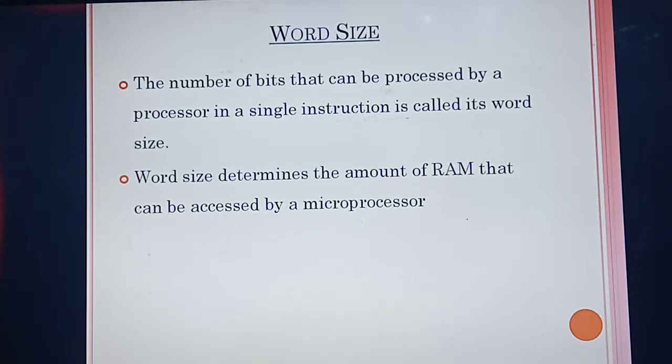Okay. So what things have you studied in the characteristics of microprocessor? 3 things. What are they? Clock speed, then instruction set, then word size. 3 important headings, very important questions. Again I am telling you, these are expected questions. So don't waste time, students. All the 3 headings you need to note down in your notebook and study.